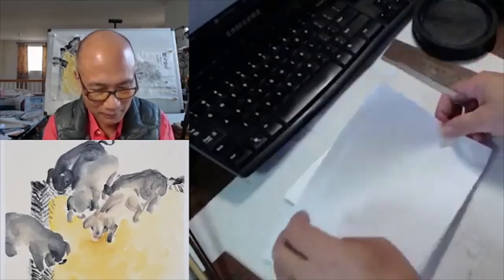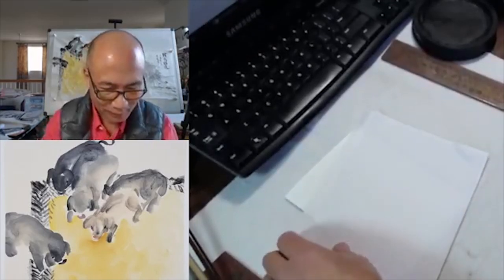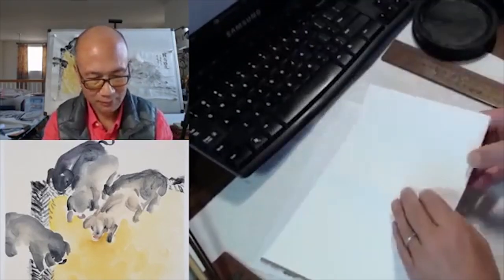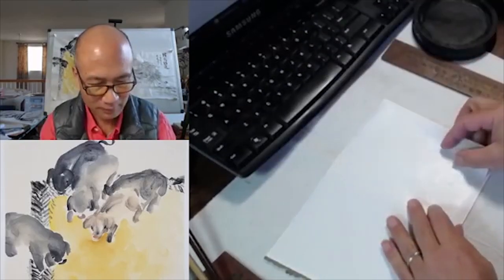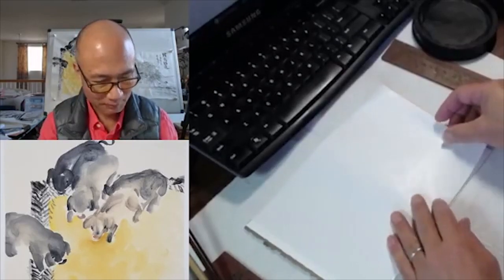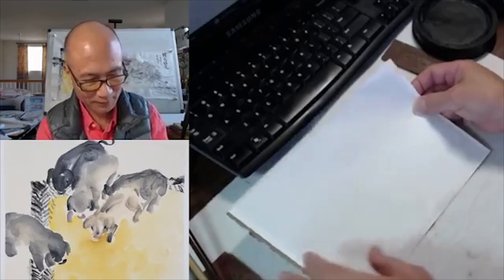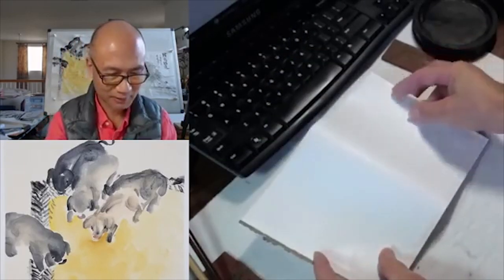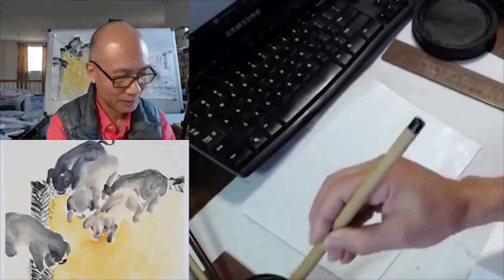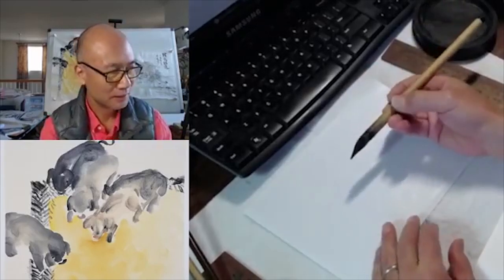Okay, I will paint on rice paper and then dry mount it on the card. This is the plan. So I cut roughly the paper into the size of this card. I will use both sides of the cover to do one painting so you can see more clearly, I hope. So I'm going to use this combination brush again and just do a running pig.